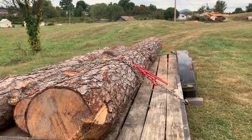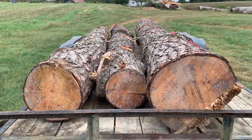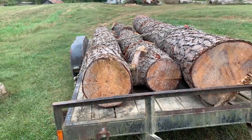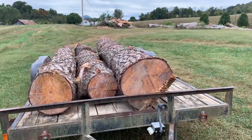It's a good size log. We'll get a nice tie beam out of it. A good 8x8 post out of that middle, and another tie beam over here. And the tie beams are gonna be 8x10s. 8x10s on those, and all the posts will be 8x8s.